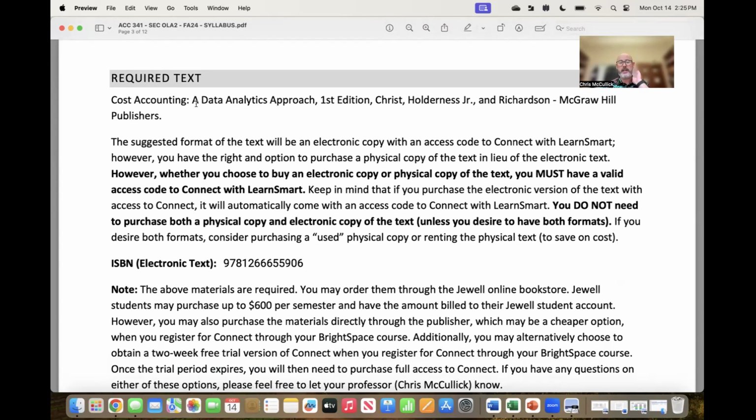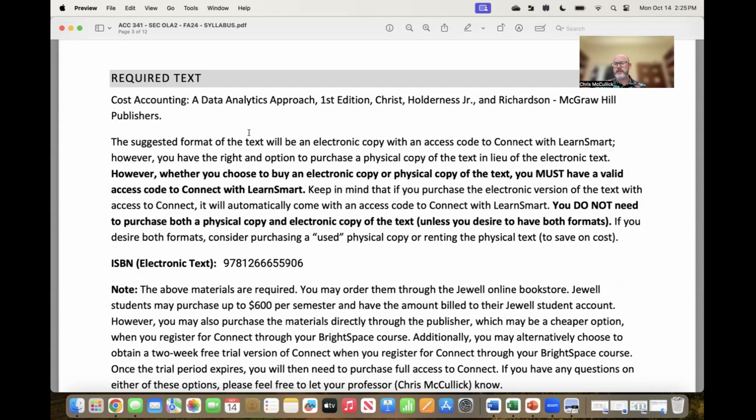So it's important that you understand when you purchase this text, you'll probably just get an access code. It should probably come through your email if you buy it through the bookstore. I'm going to show you another way that you can purchase this too, directly through the publisher, which may be cheaper. You'll have to check the prices. Oftentimes it is cheaper to go through the publisher, but not always. And so I will show you how to get that through another way as well.